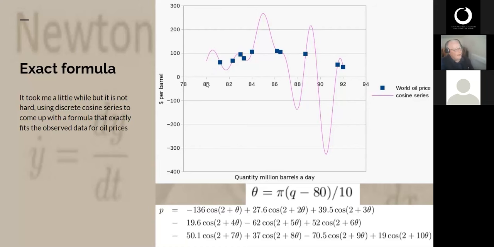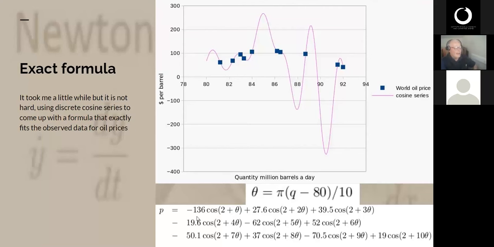We're roughly interested in the period from the volume of oil from 80 million barrels to a bit over 90. So let's squash that down and express it as a cycle. In going from 80 to 90, we'll treat that as one complete cycle. So I say Q minus 80 and divide it by 10. So that would be (Q minus 80) divided by 10. So from 80 to 90 would give us 1. And I multiply it by pi to say that is a complete cycle. So dealing with cyclical phenomena, that's why I multiply by pi.